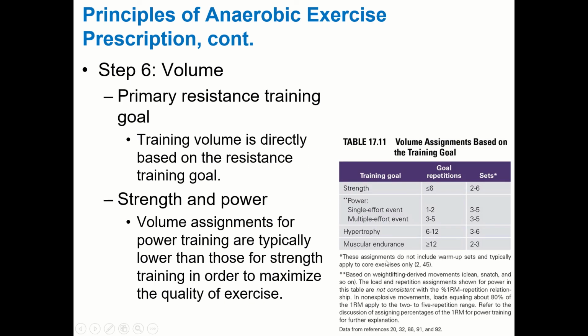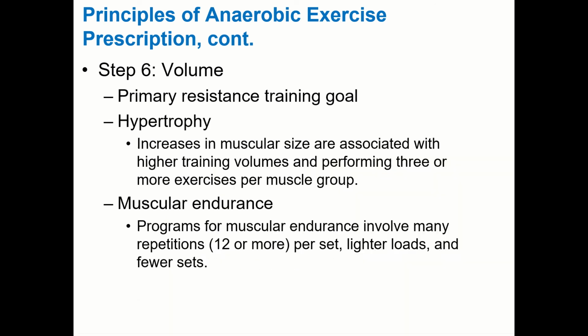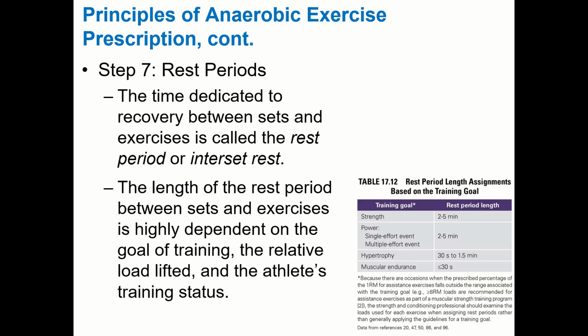Very similar slide here to one of the ones I showed earlier. So if our goal is strength, 6 or less reps, we talked about the percentage of 1 rep max, and then 2 to 6 sets depending upon the athlete's conditioning and also the athlete's experience. Hypertrophy tends to have lots of sets. If we want muscular growth, that tends to be high volume. So 3 to 6 sets. Muscular endurance, 2 sets of high reps is a pretty common way to do that. Same information, just not on the table.